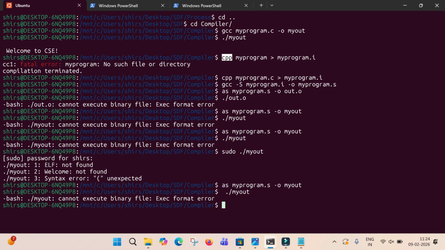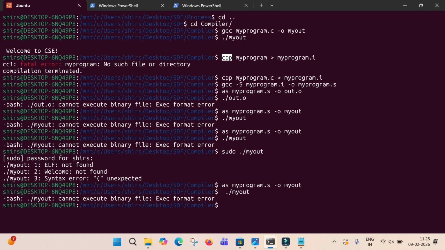Then the next step will be converting your code to assembly language code. That will be done by the AS command. And then once your assembly language code is done, the object file will be created. So the .s file is the assembly language file. It's not the machine language file, right? So you need to convert it to machine language, and then also you need to make it executable. Converting it to machine language is not enough, and you then need to create a final executable file that is called an ELF file.